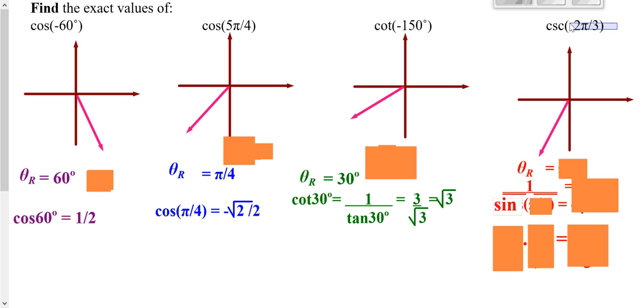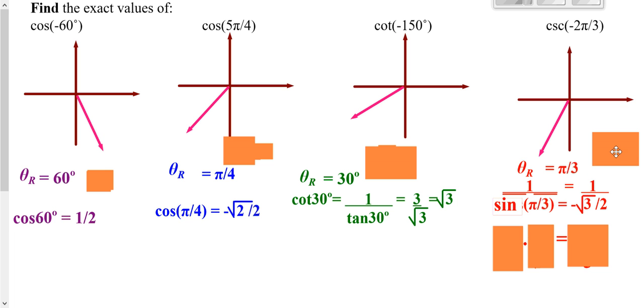Looking at this one here, you go backwards 2/3 of a pi, which means you're a third of a pi away from here. By the way, anything pi over 3 would have a reference angle of pi over 3. So we have our reference angle of pi over 3. Instead of dealing with cosecant, which I don't have memorized, I'm going to deal with its reciprocal, which is sine. I do have that memorized. Sine of pi over 3, which you know is the sine of 60 degrees, is negative, well, we know it's going to be negative. We'll talk about that in a bit.